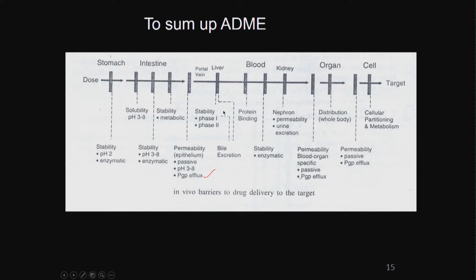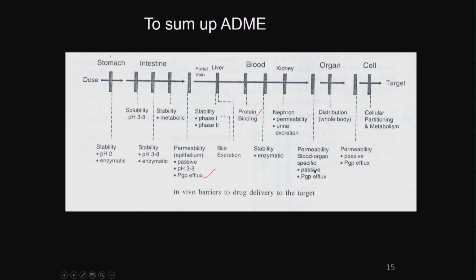Then of course the metabolism, phase 1 metabolism, phase 2 metabolism, and then you could also have protein binding. If you have acidic drugs, protein binding could be a big problem. Then apart from liver, you need to consider other enzymes present in the body, whether your drug stays stable or not. And then of course the kidney, the urine excretion comes into the kidney, permeability, all those come into the picture.